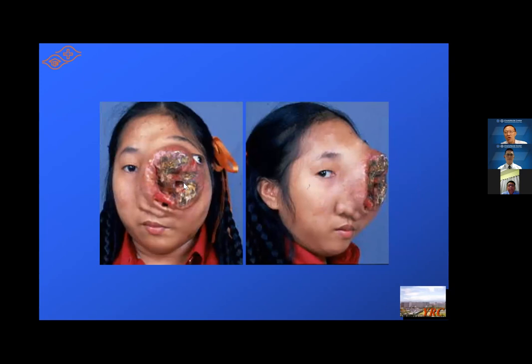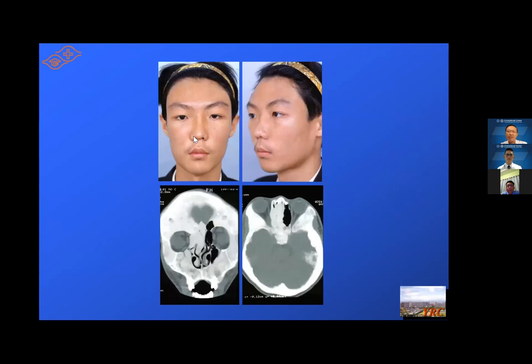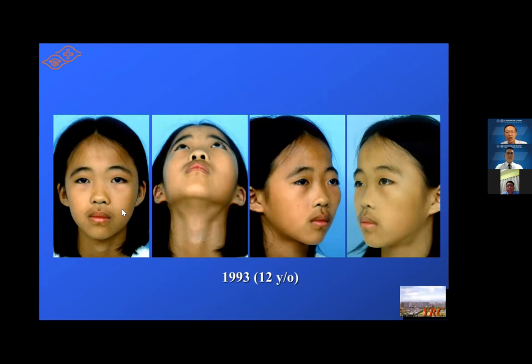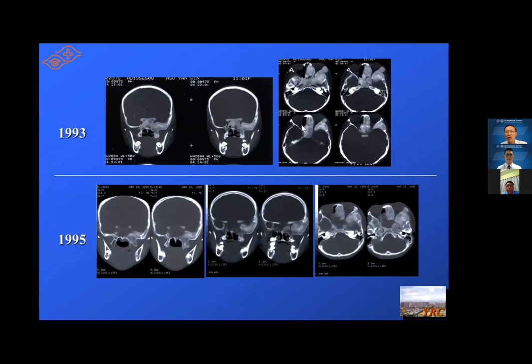This is not malignancy. As you can see here, the whole cranium is involved, and the skull size is about 30% more than average. Sometimes, especially in females, like this 12 years old girl, there is bulging of the left globe. You can see CT shows the sphenoid bone, orbital, and zygoma involvement. The patient refused early treatment, but 2 years after, you can see the change of the involved bone by cystic degeneration, which then caused blindness.